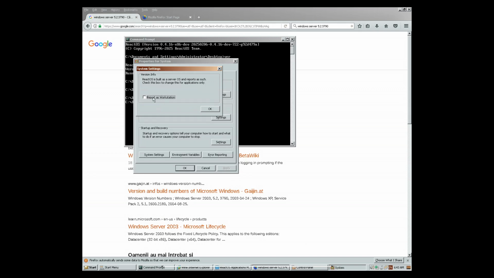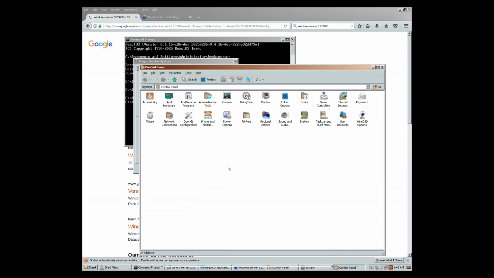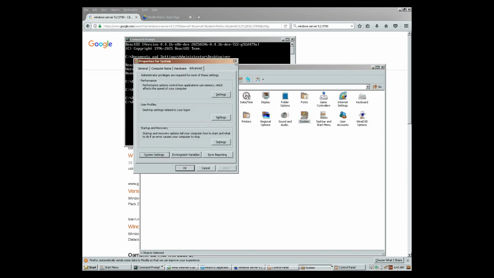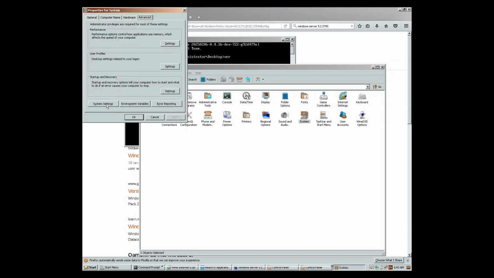But you can switch back to report as a workstation from the ReactOS start menu, settings, control panel, system, advanced, and system settings. And then you switch to report as workstation.